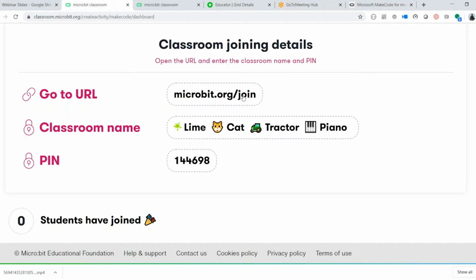microbit.org/join. You'll be presented with a form that you would fill out the classroom name, which is there. These are all going to be drop-down menus. So Lime, Cat, Tractor, Piano, and then a PIN number, which is 144698. And I have the number of students that have joined right here down below.